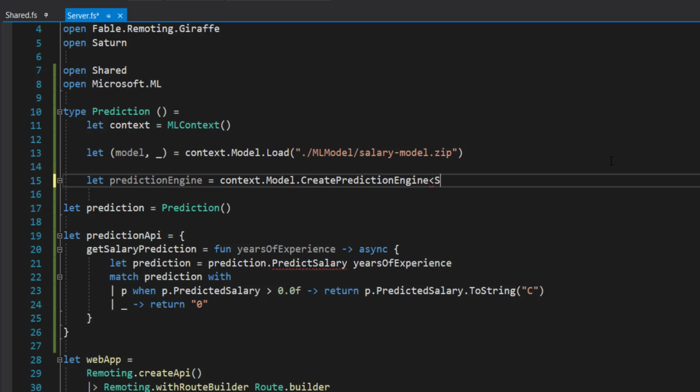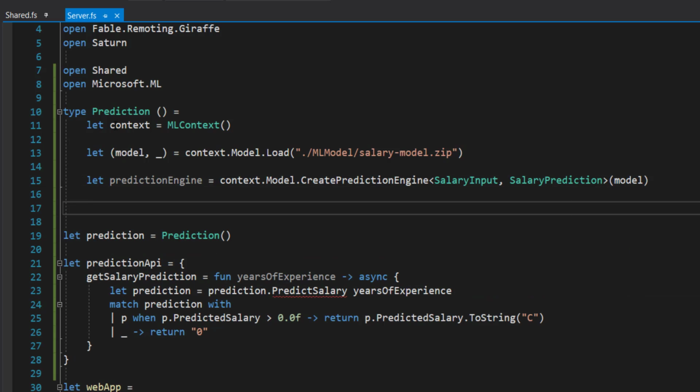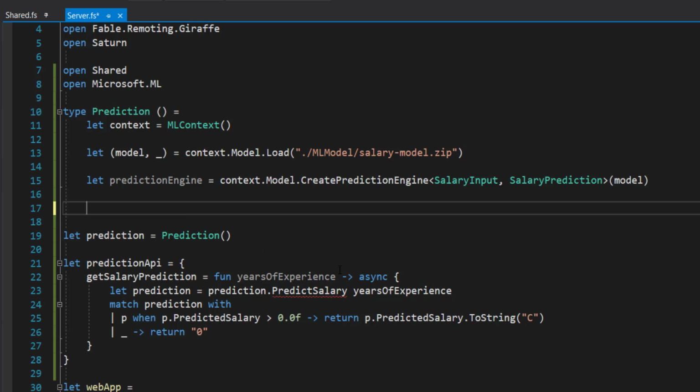Next, we create a prediction engine using context.model.create prediction engine, and this is where we're going to use that shared. So we use a salary input and salary prediction types there, and pass in the model. And now because this prediction has a predict salary method on it, we'll implement that with member, double underscore dot, and then our predict salary, which is the name of the method.